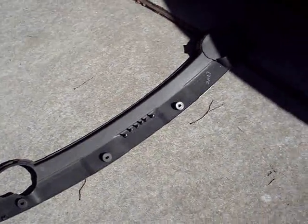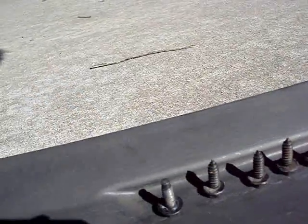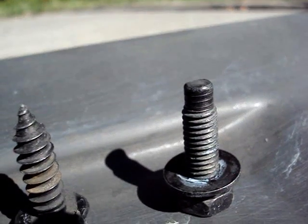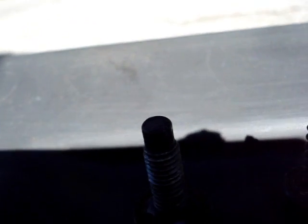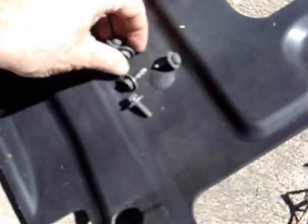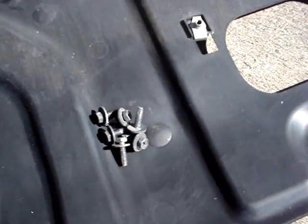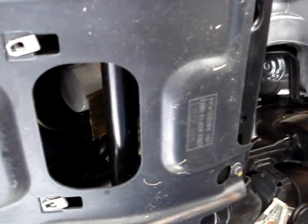Here's the lower piece that goes below the front bumper - it has to be removed first before you take off the main skid plate. There are one, two, three, four, five, six bolts, but the outer two have different threads - machine screw threads. The center ones don't have machine screw threads, just the outermost two. On the main skid plate, there are six bolts and they're all alike.